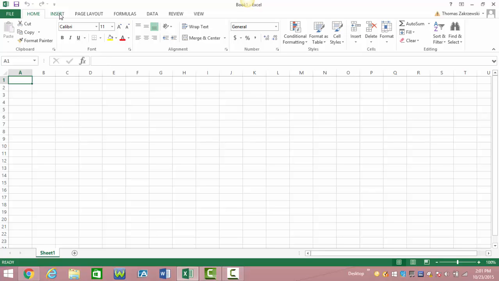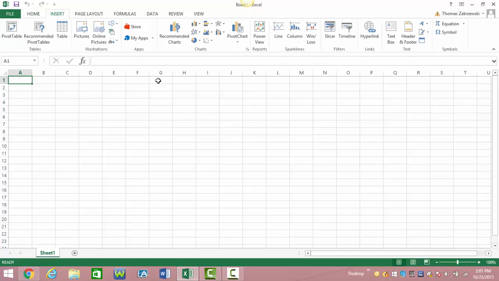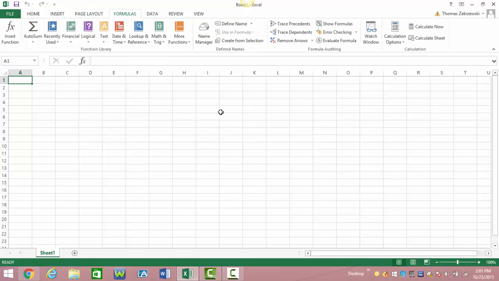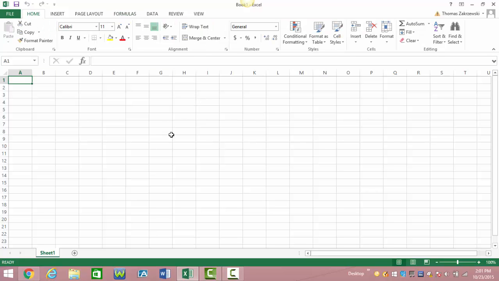If we go to Insert, the Insert tab, we have some new groups in here, particularly charts. So when we get to Chapter 3, this is where we'll look at charting. Page layout, slightly different. Now we have a formulas tab too, since Excel deals with computing numbers. Excel was created originally to be used for accounting purposes. If I go back to the Home tab, we'll look at a few other things here too.